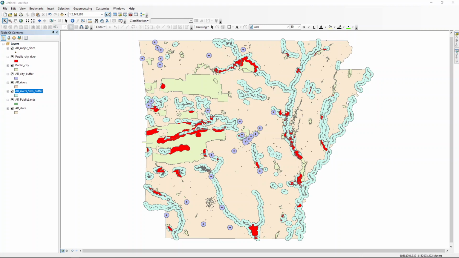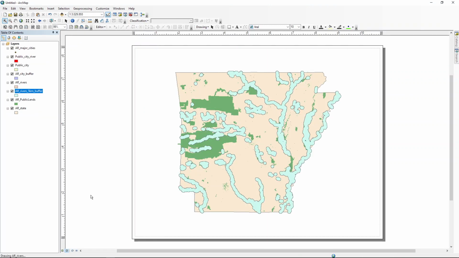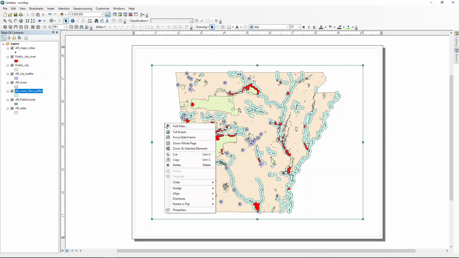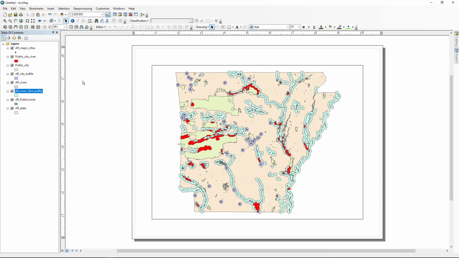And this is what you need to show on your deliverable: public city river. Now, does that mean that's the only thing that you should show? No. Because, and let's go into layout view to show this. Go ahead and go into layout view. Yeah, we'll keep it like this just for now. I don't like this. Well, never mind. I'll let you work that out.